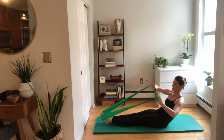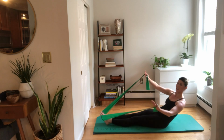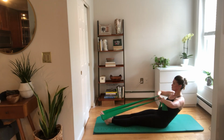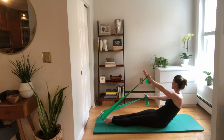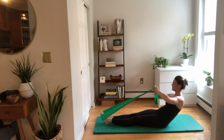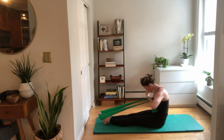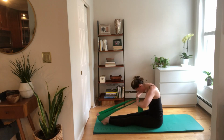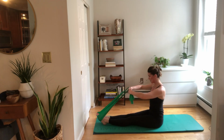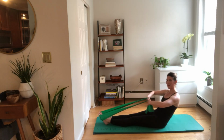To the left again, exhale. Inhale. To the right. Exhale. Inhale. Exhale, rounding forward, up and over the thighs. Stacking up tail to head. Again, exhale, scoop, roll back. Pulling the hands into the chest.